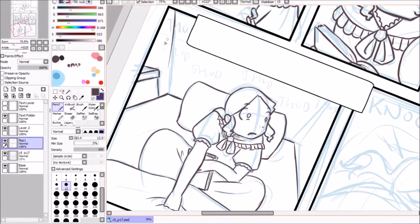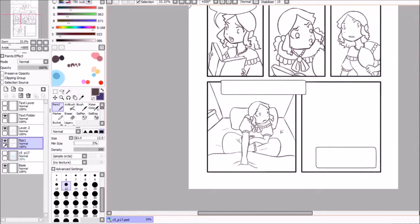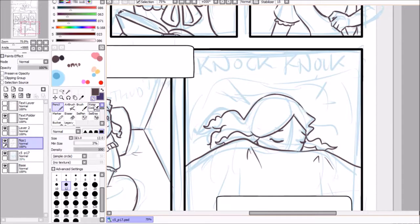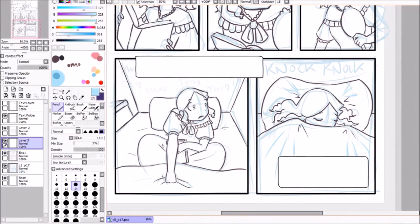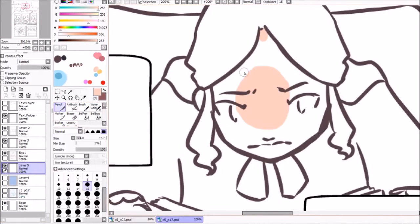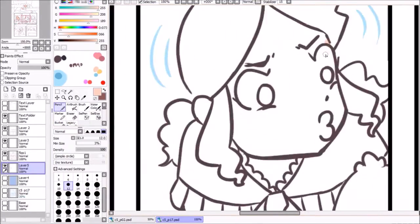And I felt that once I was finished inking this page, Clara's expression was mostly doing a good enough job at getting that across. I also ended up moving the knocking sound effect over to the next page. That's, I guess, a little bit of a spoiler for next week, just because I felt that it would give a better sense of pacing if I added that in with the panels that are coming up next.